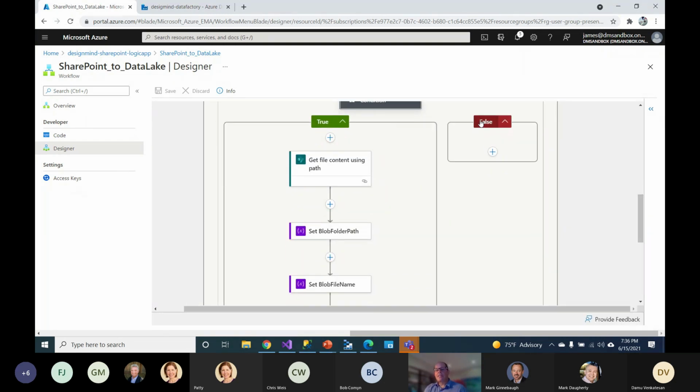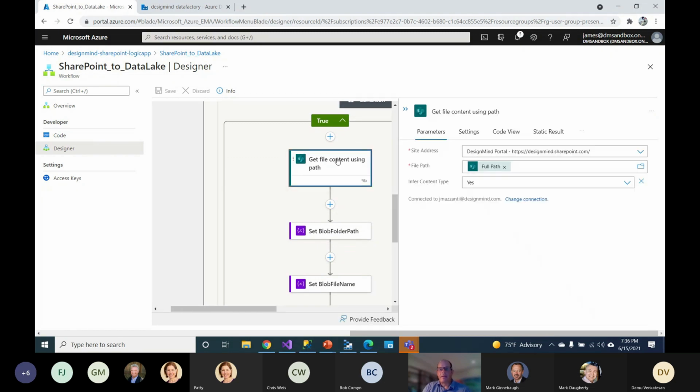And once I pass my test, this is where I'm actually going to get, using another component called get file content using path. I'm going to pass it the parent site address, and then the file path I'm getting from that file content information. So now this actually downloads the data of what was in the Excel file, whatever it is.